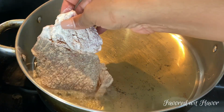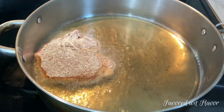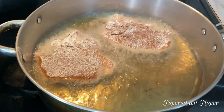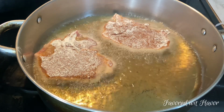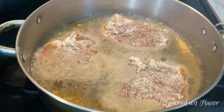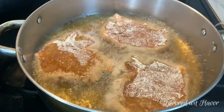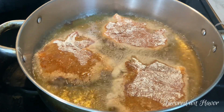Now in a skillet, I have about maybe a 1/4 cup of oil that I already had heating up. You want to make sure that your oil is hot so that when you put your chops in there, they don't just sit there and start soaking up that oil, okay? So my heat is probably on like a medium high at this point.